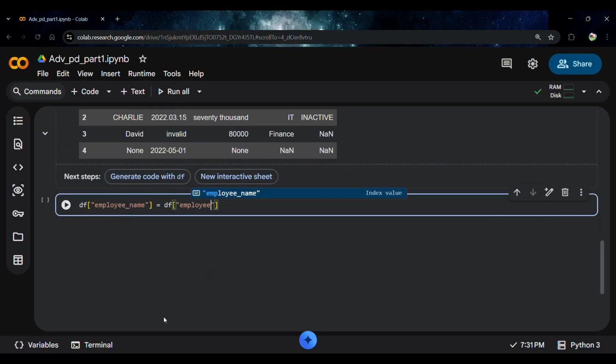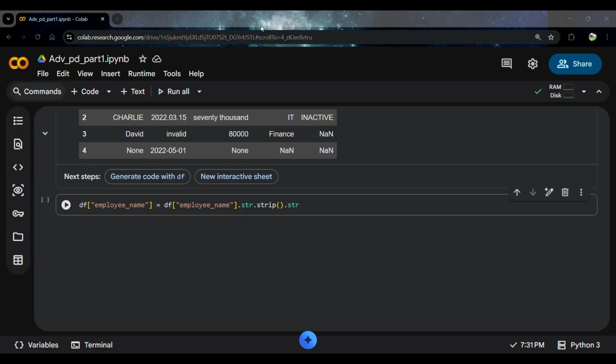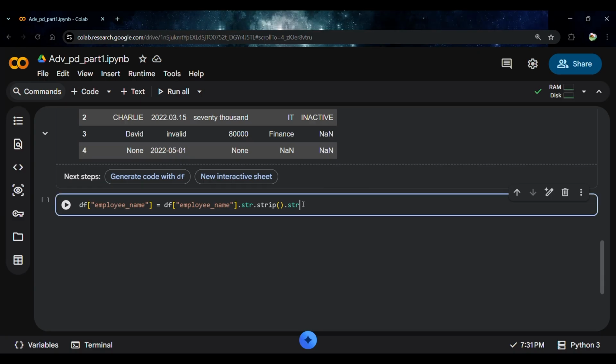Also, we need to add .str.strip(), then .str.title(). Did you know why we use strip? Because strip is a vectorized method used to cut off the spaces, also the tabs, newlines, all that.